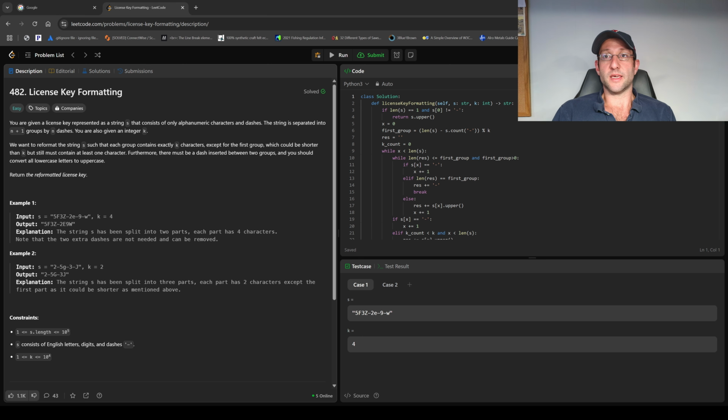So you're given a string input that's alphanumeric and has dashes in it. And then you're given an integer k value that designates how many characters need to be grouped and separated by these hyphens. The one thing of note here is if the amount of characters is not divisible by k, and there's a remainder, then the first group can deviate and can be in alternate amounts so that the rest of the groupings are the correct amount.